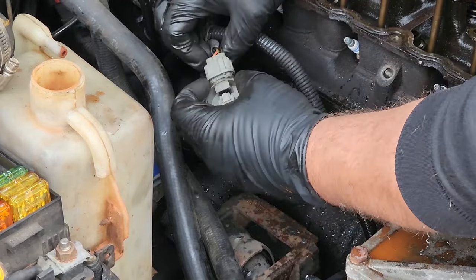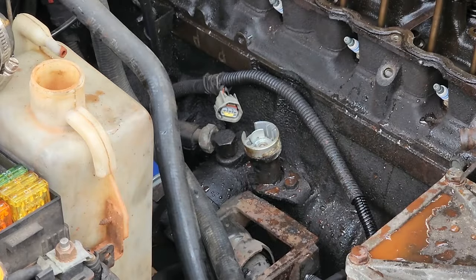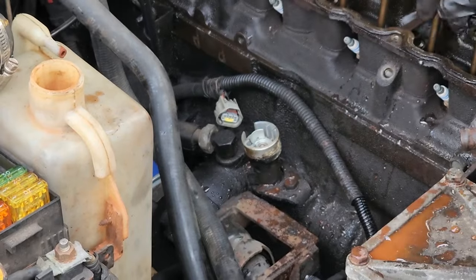And this is supposed to have a little safety latch on it. I think, maybe not, no. Anyway, here we go. Camshaft positioning sensor. You definitely want this in stock. They tend to go. I missed, didn't I?